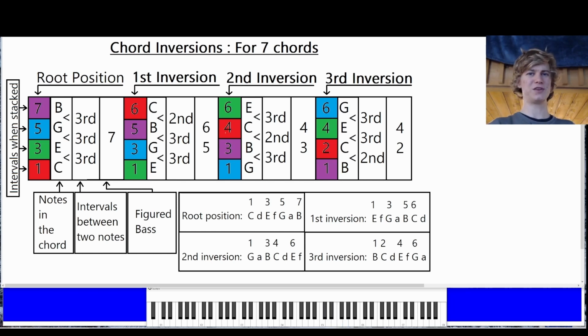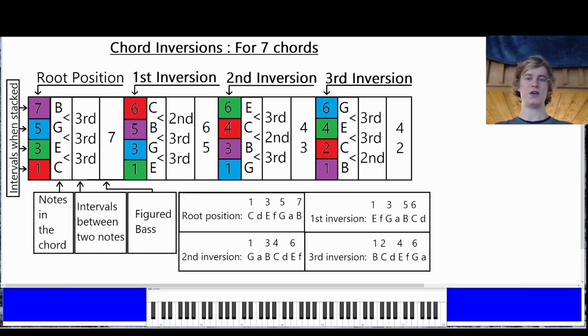So as you can see, when you invert 7th chords, things are quite different, especially because you have that additional 7th note, and on top of that, that 7th note is only one note away from your root note on your original root position 7th chord. So now you're having to deal with all these second intervals in the chord, instead of intervals for triads, where you're just dealing with fourths instead of thirds. When you have fourths in your chord, that's going to be more consonant than if you have seconds in your chord. So with inversions for 7th chords, we start to deal with some more dissonant intervals inside of the chord, which can allow us to create some interesting musical suspense and also give us some interesting options when doing chord voicings.